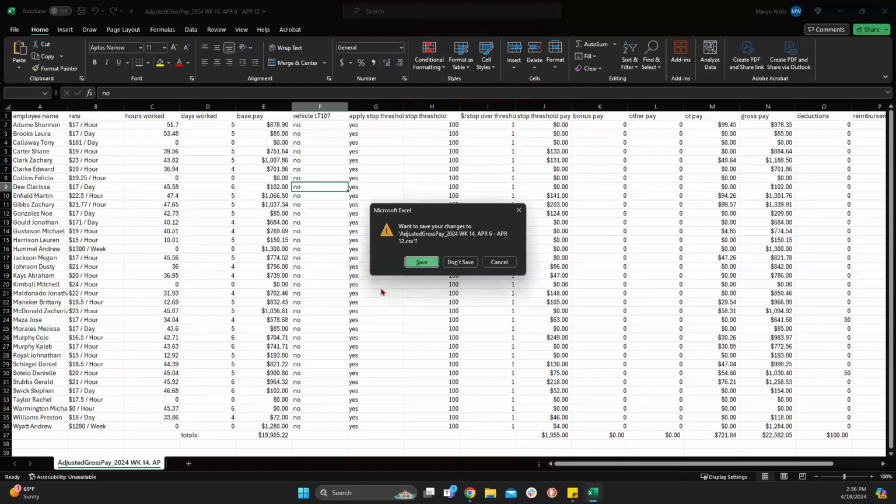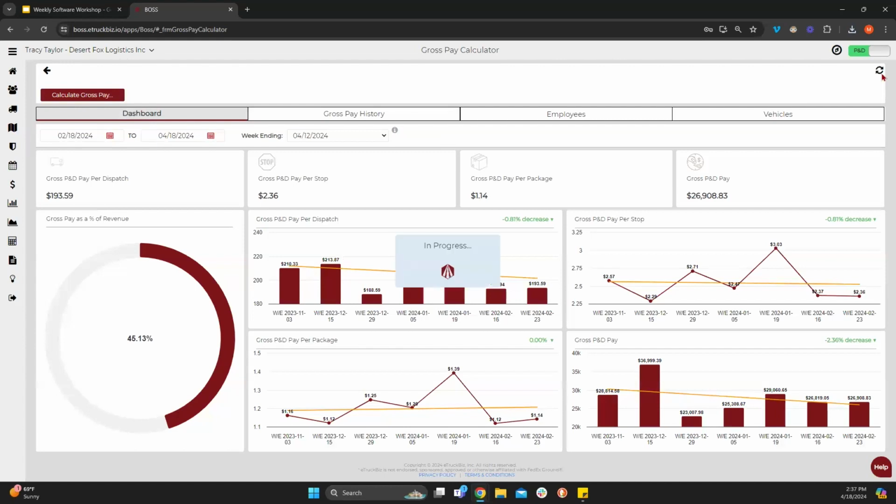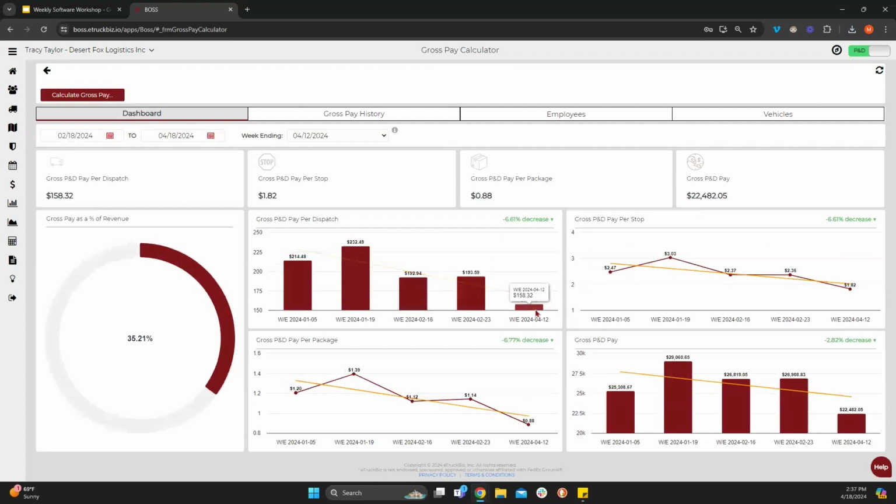And let's see what else. Also, when you get back in here, this is now going to say finalize. Okay, and what you're going to do is go back to the dashboard and click the refresh button. And when you do that, especially if it's on or after Wednesday, it's going to give you all your charts again. It would be great if this payroll was actually that low, but I highly doubt it is. It's going to give you all these charts, and the reason it's going to be able to do that Wednesday or after is because we have your settlement in here. Okay, so this uses the gross pay information and your settlement, and it compares the two.